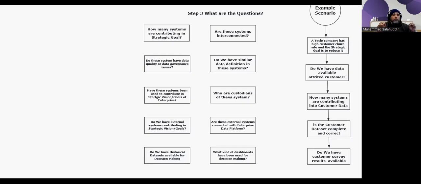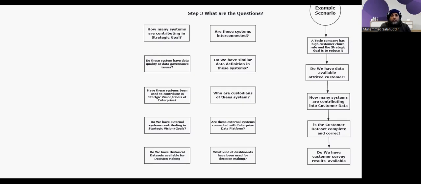And even the people who witnessed the development of the system, as soon as it has been released and the major teams who built it leave the organization, say, okay, that's not us, we didn't do it. And even if they want to, they don't want to share it, because obviously nobody wants to increase their workload unnecessarily, right? So that's why it's very important to identify: do we have the owners of the systems which are contributing to our goal intact in the organization, or do we have orphan systems that nobody is willing to take ownership of?